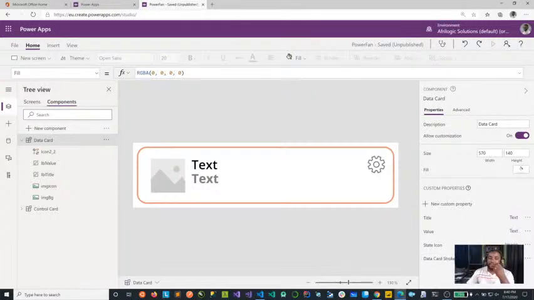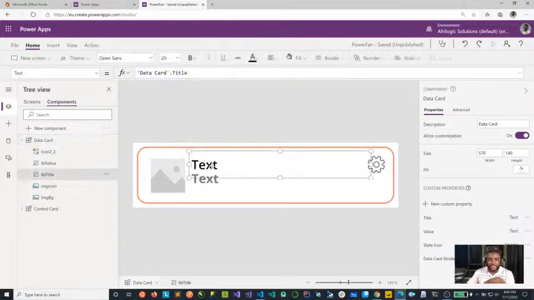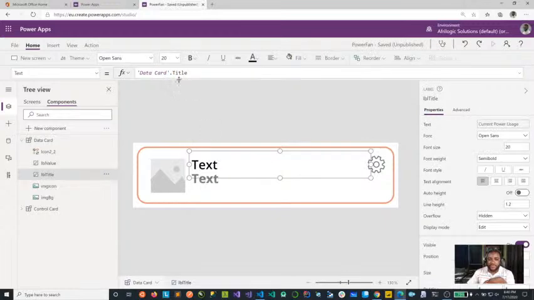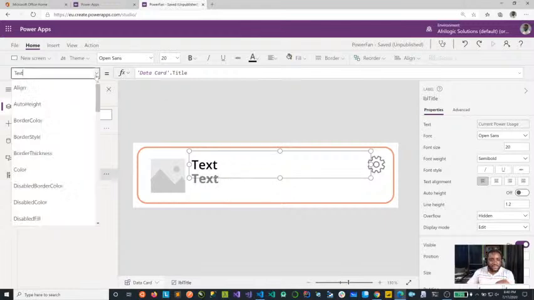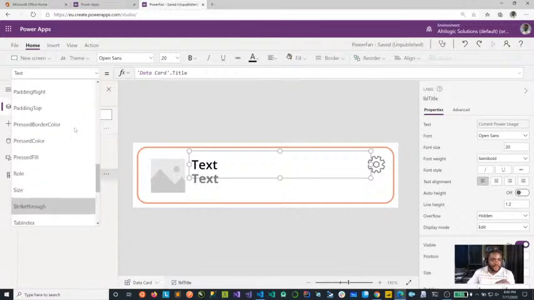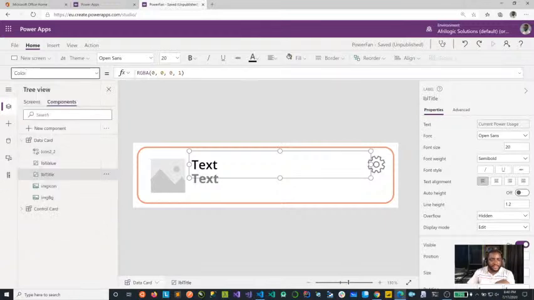Now the next thing is, at this point, how do I set it? So for instance, if you look at this one, I'm saying that the title should be data card or this. Now, if I want to access that color property that I have added, how do I do that? So let's say, if I wanted to use this, let's do color for the text.